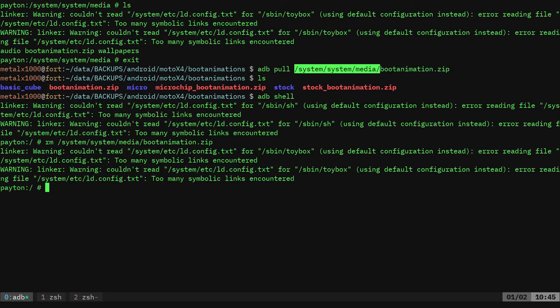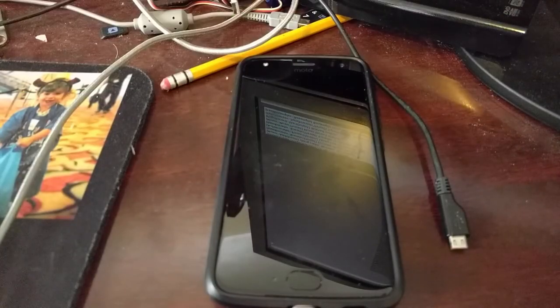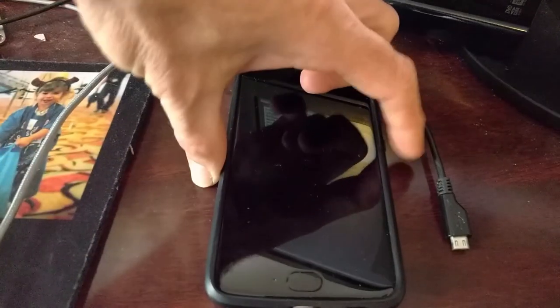Let's go ahead and start my camera back up since the battery's dying. Hopefully I can get enough out of here. Okay, I have two batteries for my camera and they're both dead. So I'm using my Nexus 5X to record the rest of this here.